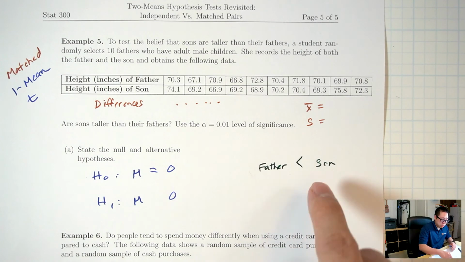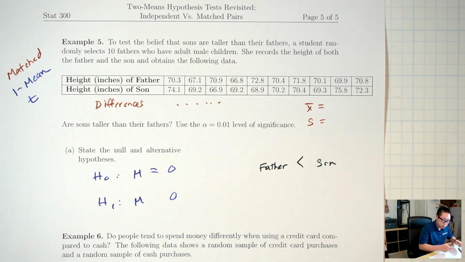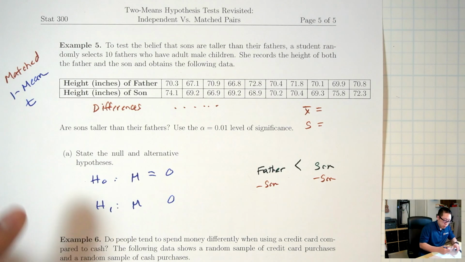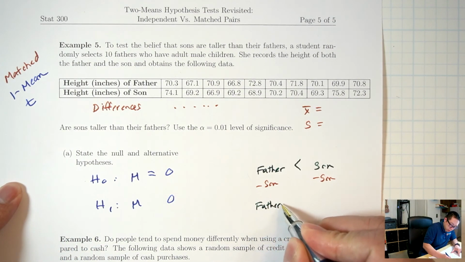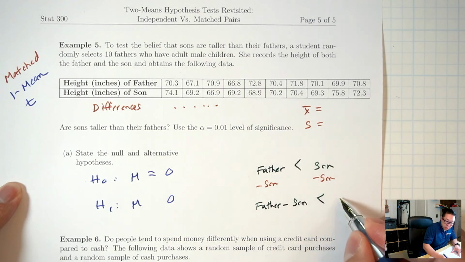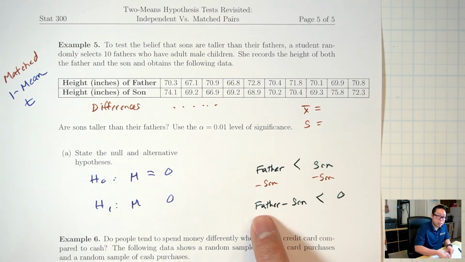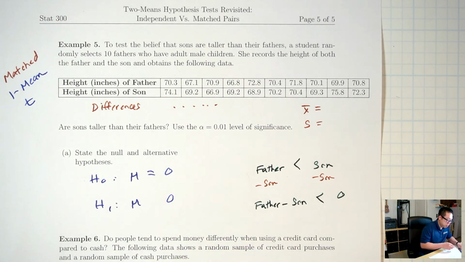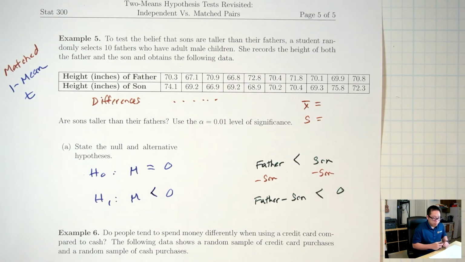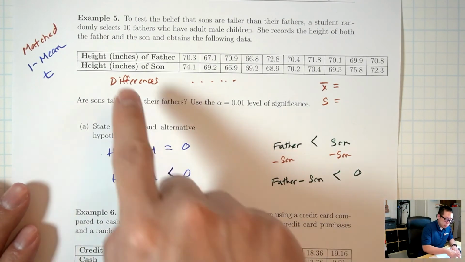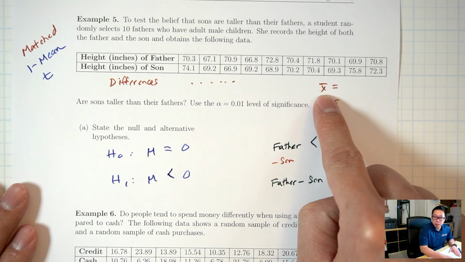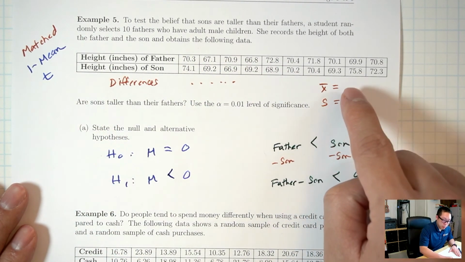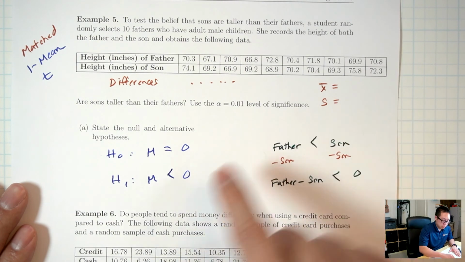And then what you're actually doing is you're moving the son to the left side, so you're subtracting son, to get father minus son is less than, and son minus son is 0. Father minus son is exactly the differences that we're computing. So this is really less than 0, which is why this is going to be less than 0. But once again, another way to check is to actually do the calculations and look at the mean of the differences. If it's negative, it'll be less than. If it's positive, it'll be greater than. So when you do this, my guess is that the mean here should be negative, which is going to match this less than.